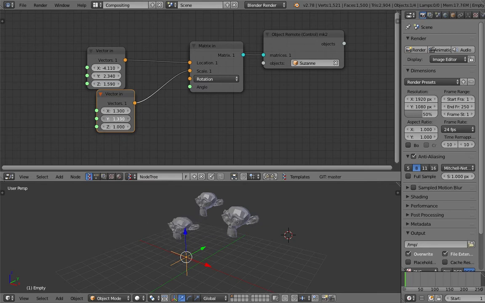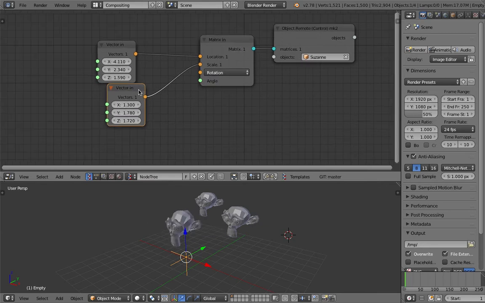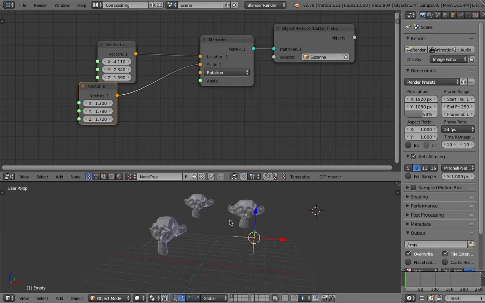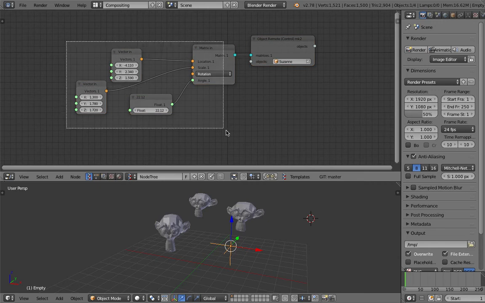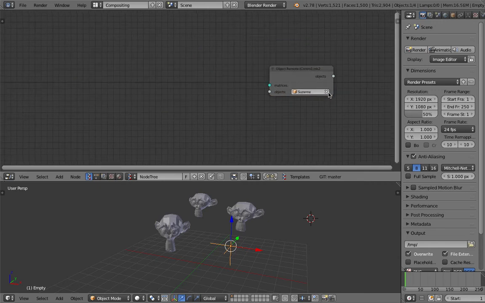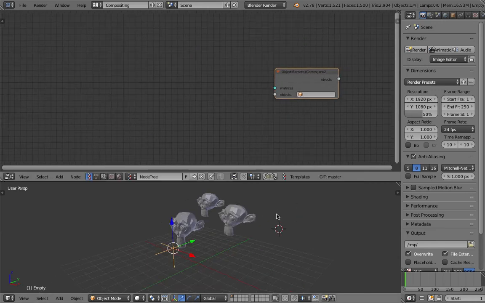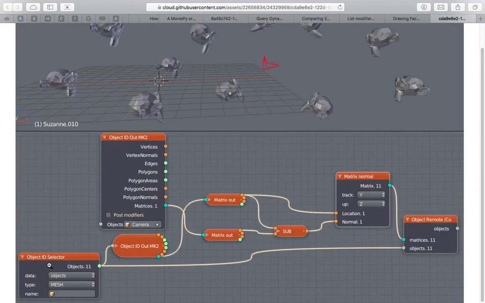So this is pretty straightforward, but very powerful as well, because this guy can work for multiple objects, and you can also control the rotation. By default, rotation is set to 001. That means you're gonna rotate it in the z-axis. So that's pretty cool, pretty simple. So we're gonna use object remote control, and we're gonna control a bunch of objects, which is our monkey heads.